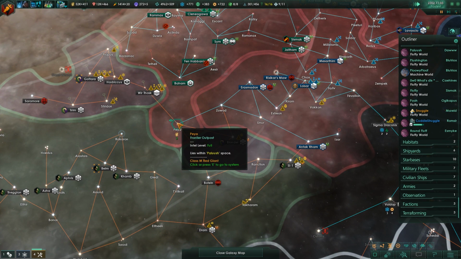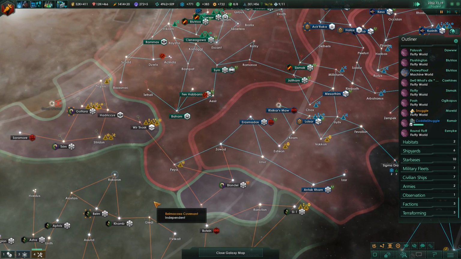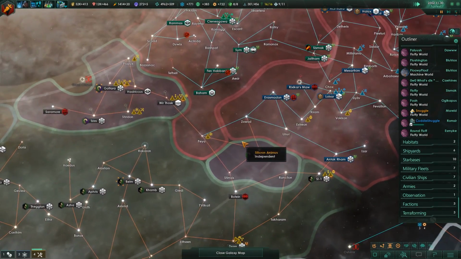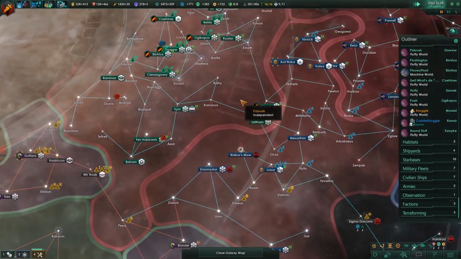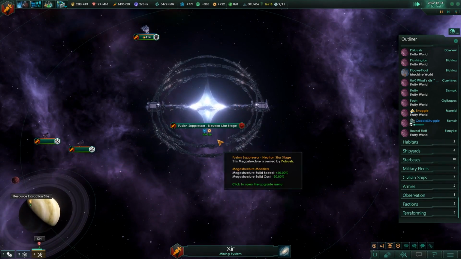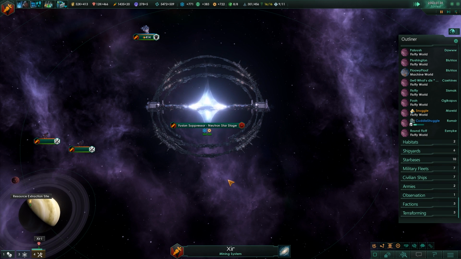Should we build a gateway here? I feel like we should build a gateway here. We could. We totally could. Like, it's our space. You know, just do it. I wish I had a black hole. Something that would generate a black hole. Okay.